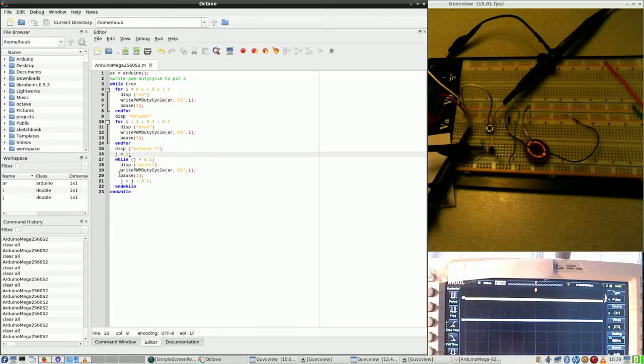While, and then step, and this is the duty cycle. Oh yeah, right, no wonder, typo again. I hate typos.